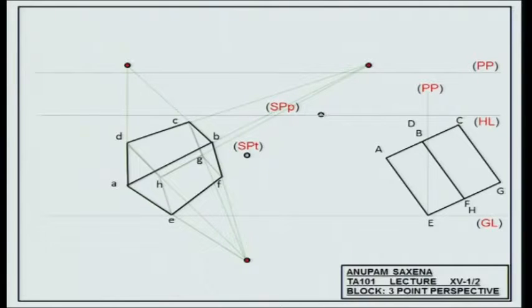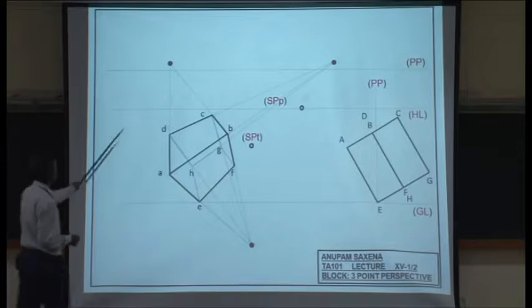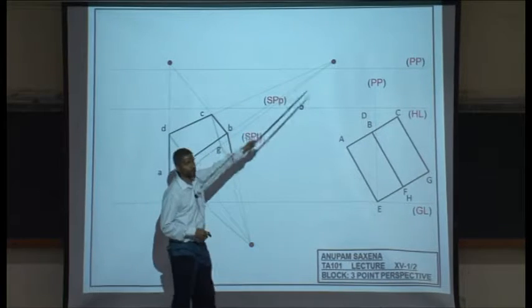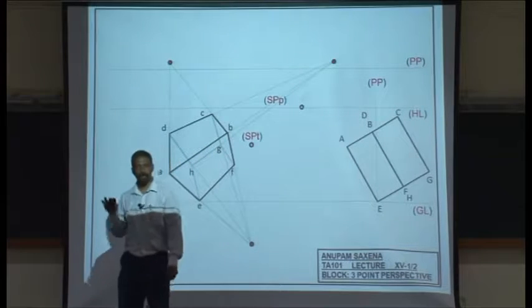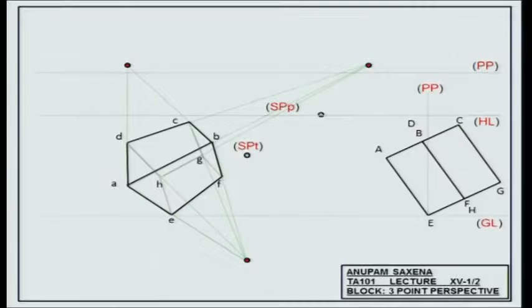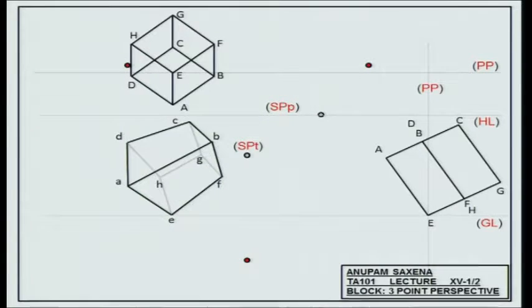All right, so I'm going to be switching to a new slide, and what you'll notice is that I'll retain these 3 vanishing points, and I'll try to justify that they are indeed the positions that we'll get when we are drawing a 3 point perspective. Okay? Here we go. You see those 3 dots? You do? Yes or no? Come on. Good.